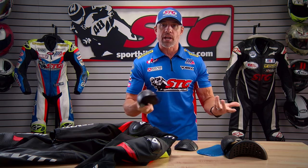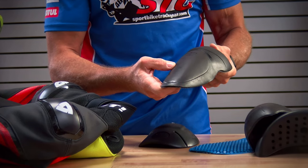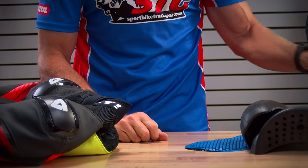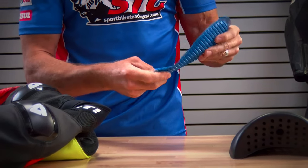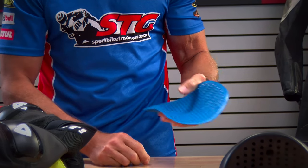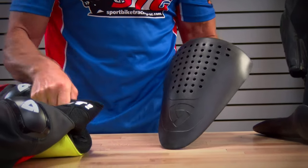Let's start off with the protectors that are included with the suit. You've got the BTAC soft armor, level one certified. This is the elbow and forearm piece. We've got our shoulder piece, knee and shin. It comes with their C-Smart hip protection. There's one on each side, of course. Here is the insert for the race hump on the back.